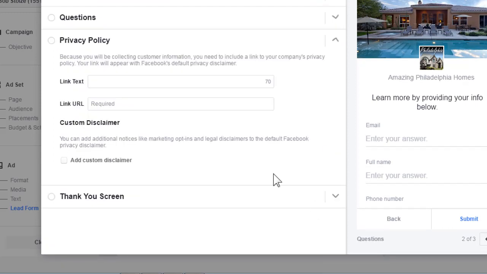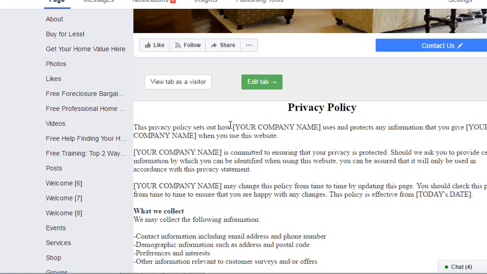Let's scroll down and hit privacy policy. If you've not set up your privacy policy, again, go back to the first video in this section because you're going to need to have a privacy policy page and the link to that page. So in this area here, you want to just say privacy policy, and then you want your link. Remember, you can find your privacy policy page inside your Facebook privacy policy tab.